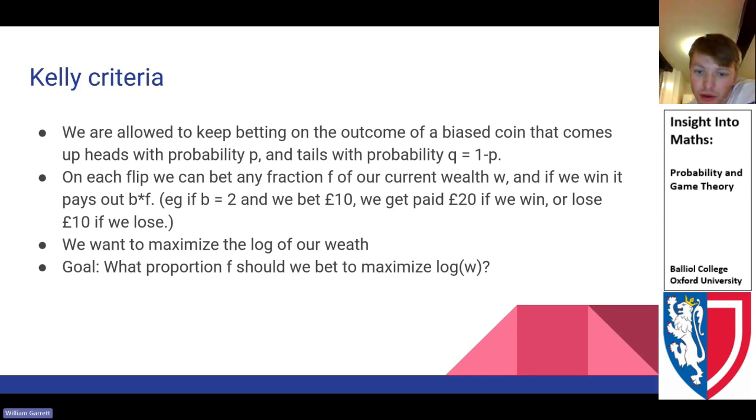Nice. Okay. Now we're assuming that this bet is going to pay out B times the amount of money we staked. For example, if we bet £10 and B was 2, then we get £20 out if we win. And if we lose, we just lose our £10 bet. So B is the odds we're getting on this bet. If P is greater than a half, then if we want to maximize our average profit, we should just be betting as much as possible on every flip, because on average we're winning money.